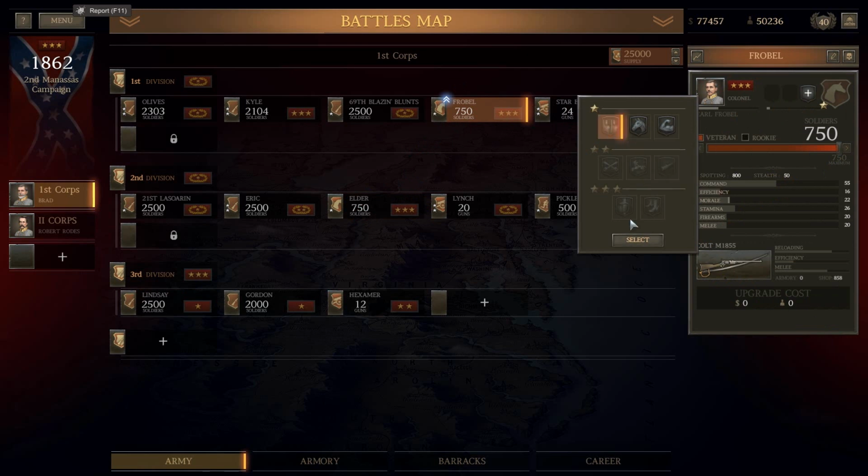We're actually going to do discipline training. You can further customize your divisions as they gain experience. For example, here, it's different for each different type of unit. In this case, we can do discipline training, which gives us +10 morale, +5 efficiency. Efficiency being how well they perform in battle, and morale obviously being, like, if they're going to break and run.